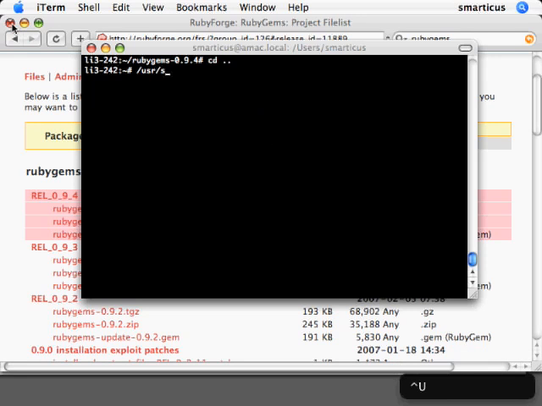We'll now need a user with which to run our Rails application. I'm just going to use Mongrel as my user. Notice that I am only creating a home directory and not setting a password for this user.